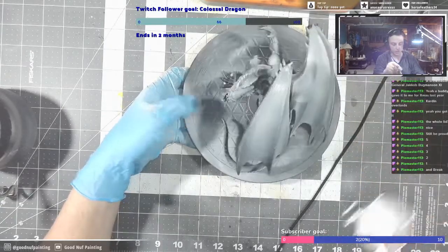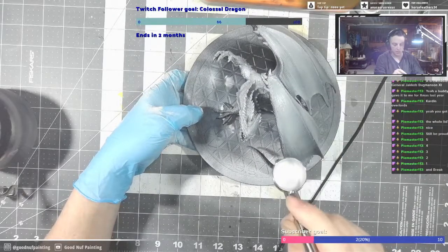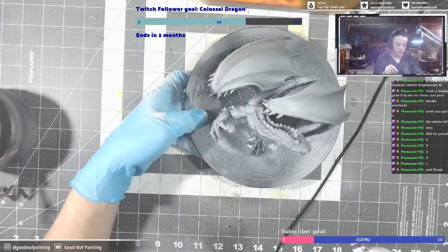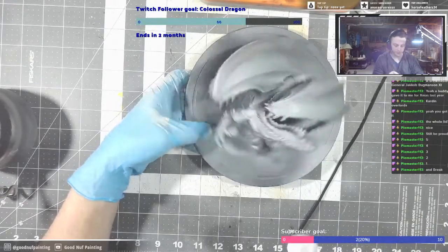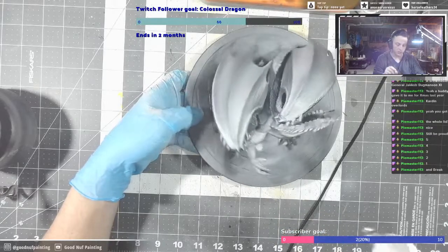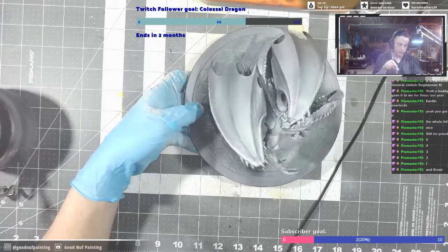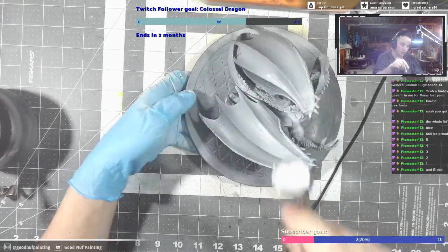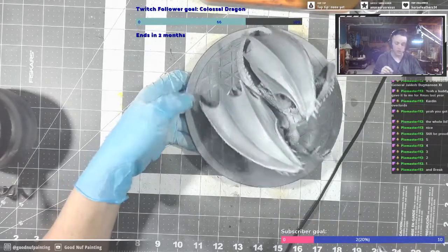And the ridges here. I want this side of the dragon, the right from, if you're looking directly at him, to be a little bit darker than the left, because he's kind of hiding in the wings there. You can see there I've overpainted a little bit, so it's starting to pool, so no worries. Last thing you want to do is accidentally try and fix it and ruin it, so we're just going to try and avoid painting anything there for a little bit. And there we go.